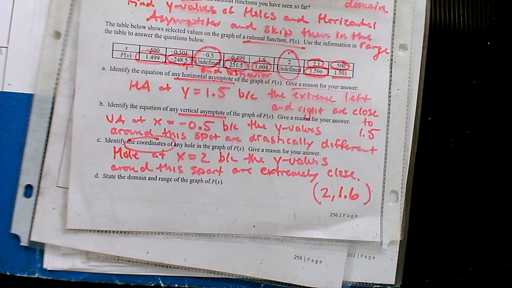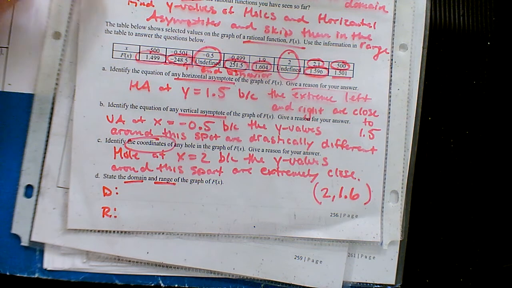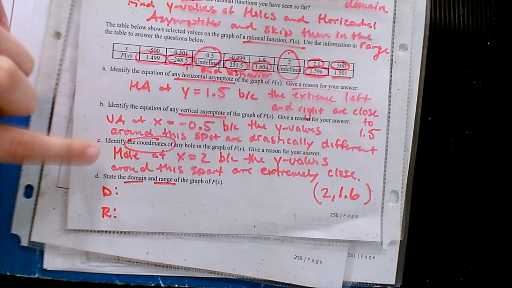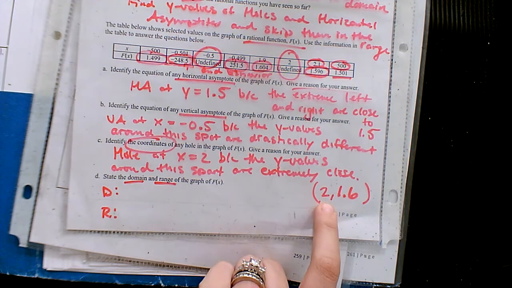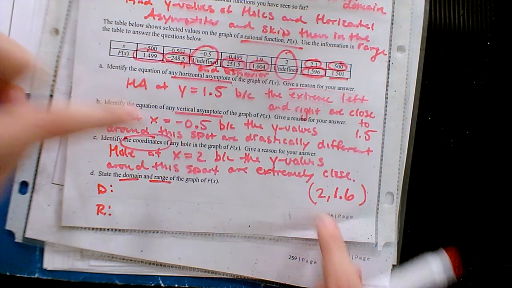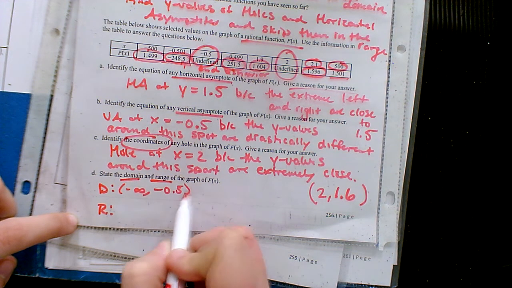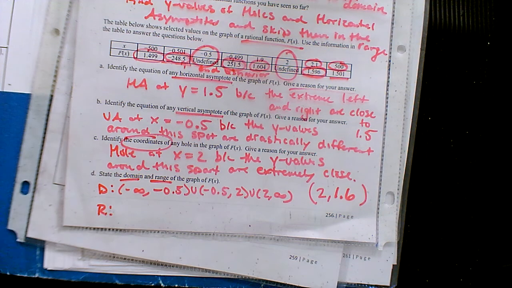Okay, so notice how without a graph, just some table of numbers here, we can identify certain characteristics, and I think we have enough information to help us write the domain and the range of this rational function. Maybe go back to 4 and 5 with our little patterns that we noticed to help us write these pieces. So for domain, we said we have to skip over the x values of any holes or vertical asymptotes. And in our questions here, we identified a vertical asymptote at -0.5 and a hole at 2. So in order, we're going to skip over those two x values. We'll do -infinity to -0.5, -0.5 to 2, and then 2 to infinity.